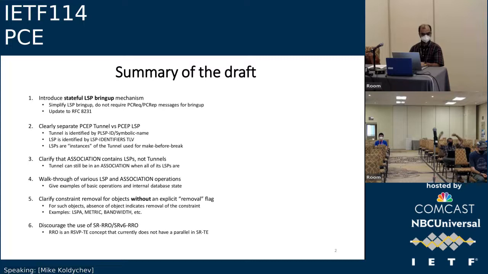Fifth, we clarify how some objects do not have an explicit removal flag, and we saw interop issues where an implementation would expect a constraint to not be removed if it didn't send the object. Say it sent the LSPA object in one message, and then in the next message it didn't send it, but expected the constraint was still applicable. So we explicitly say that if the object does not have an explicit removal flag, then the absence of the object means a removal of the constraint that the object represents.